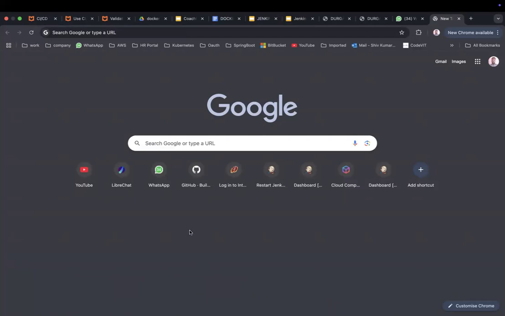AWS is a cloud provider. Inside AWS, there are multiple services. They provide a service called EC2 where you can create virtual machines. They provide a service called S3 where you can store your files. They are going to provide multiple services. There are two ways you can interact with those services. One way is from the console. Go to the AWS account, log into the account, and you can go to the EC2 service.